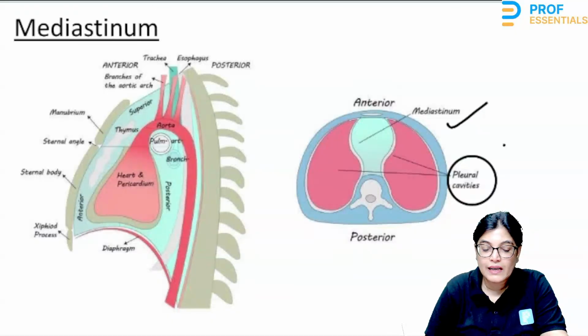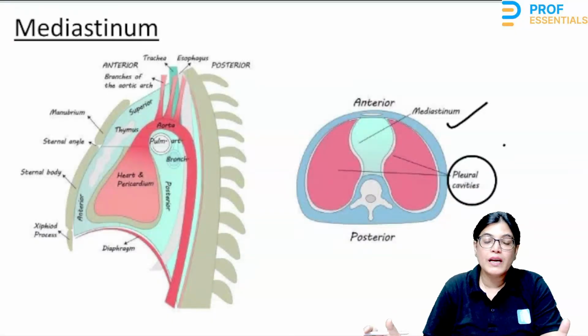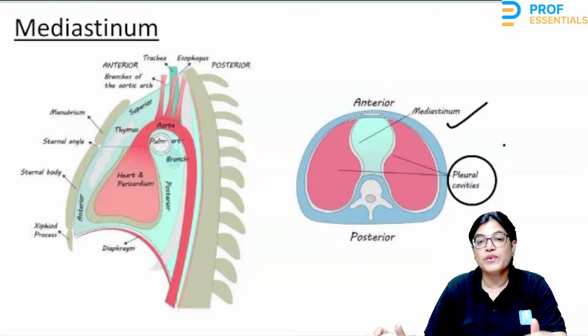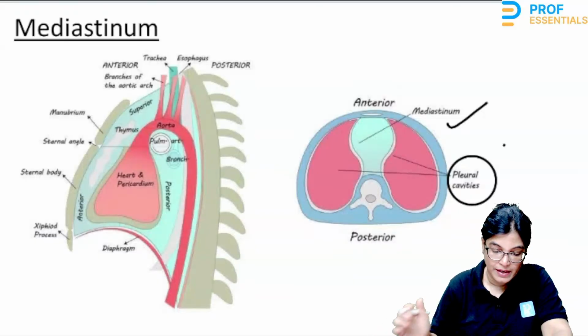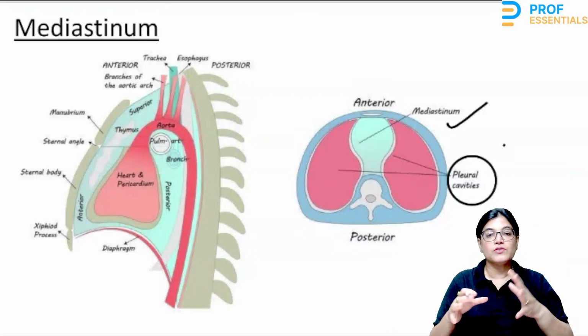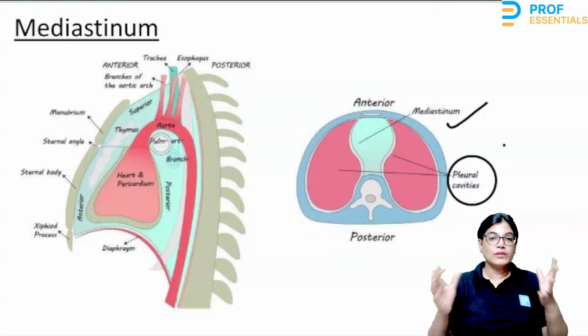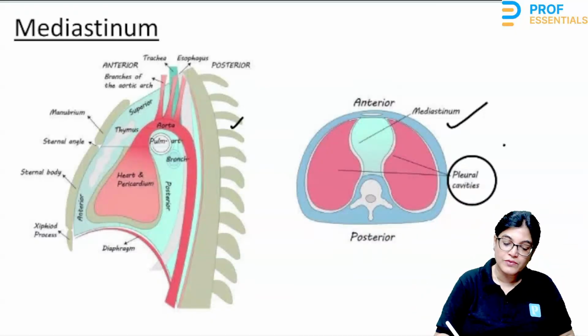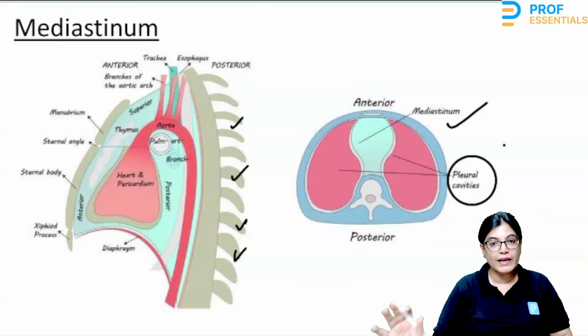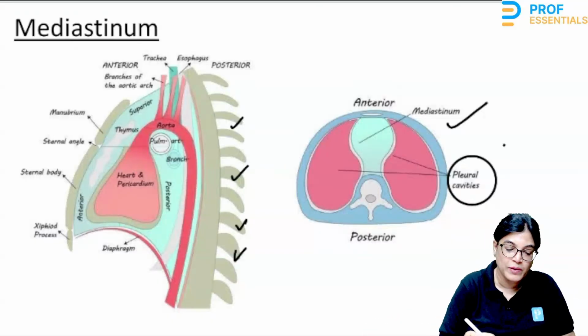Basically, the mediastinum is covered on either side by the mediastinal pleura, and it is the central part of the thoracic cavity, and on the lateral aspect of the mediastinum we will have the two side pleural cavities. If I want to know about the mediastinum boundaries, posteriorly it will have all 12 thoracic vertebrae.